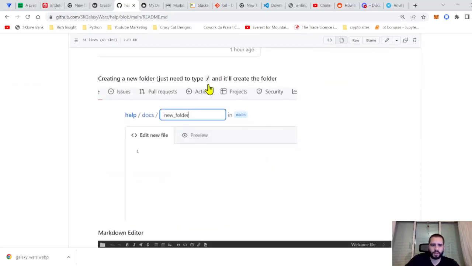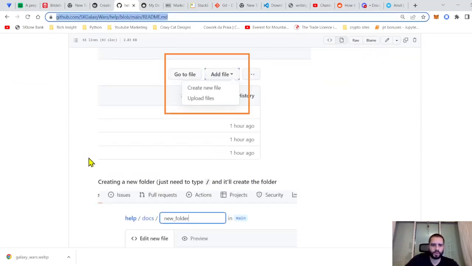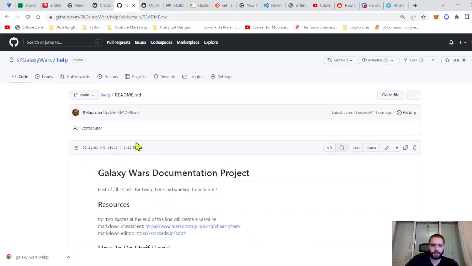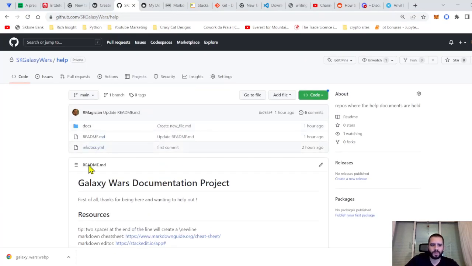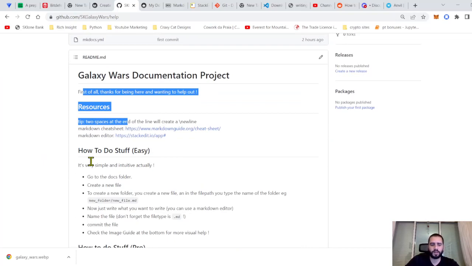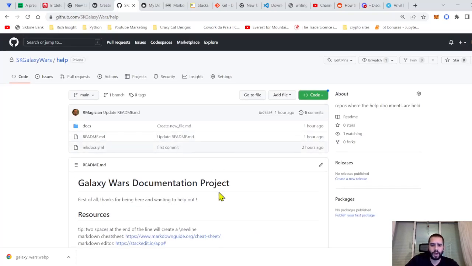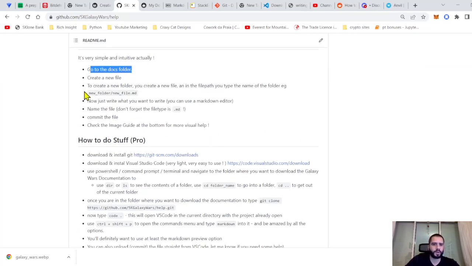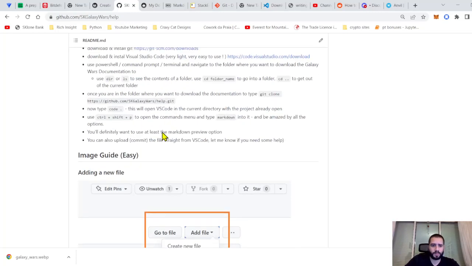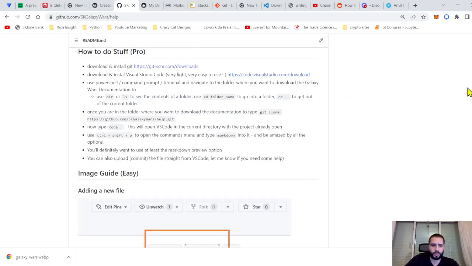On the GitHub, which you'll have the link available, the first thing you'll see when you come in, if you just go to the main folder, is this. This is the how-to guide of how to actually add and do things on here. The idea of this video is that we can literally go and do each one of these things exactly as it is, to make sure that the help guide actually works.